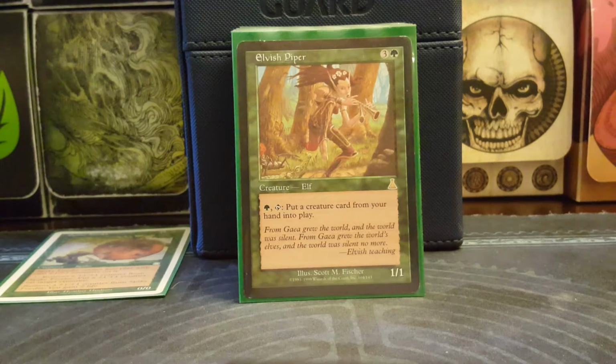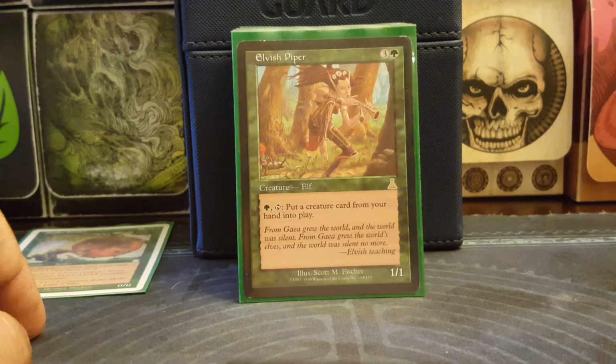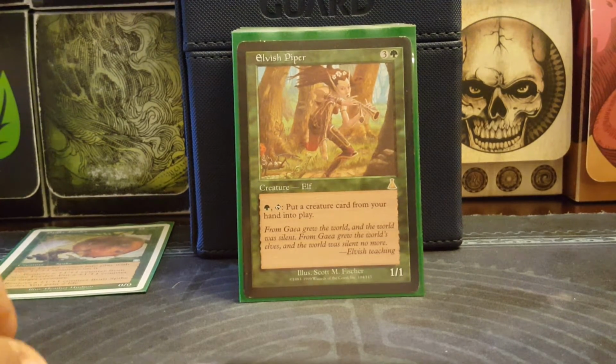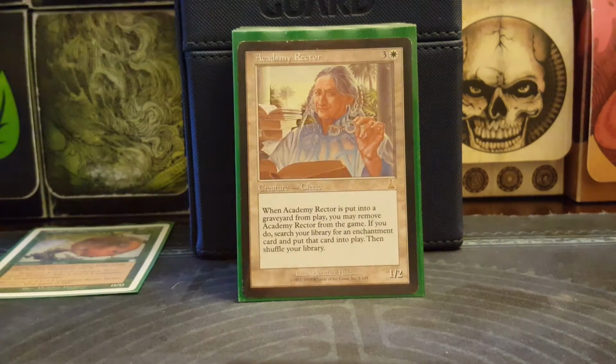Poor Sadbot. Elvish Piper, this freaks some people out because she's really good. 1/1, easy to kill, for 3 and a green, and you basically get to pay 1, tap her, and put a creature from your hand into play at instant speed.